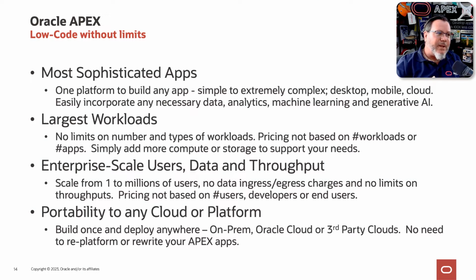So Apex is all about low code without limits. You can build the most sophisticated of apps on just one platform. You can extend Apex apps by including analytics, machine learning, and even generative AI. So if there's a REST endpoint for a service, whether it's any of the popular ones that you've heard about, or you've maybe even experimented with at this point, they all can be leveraged in Apex anywhere, as long as that service can be reached from your Apex instance or database instance.